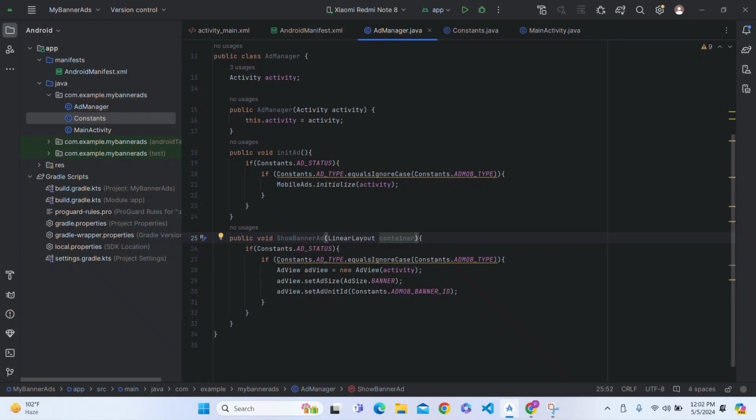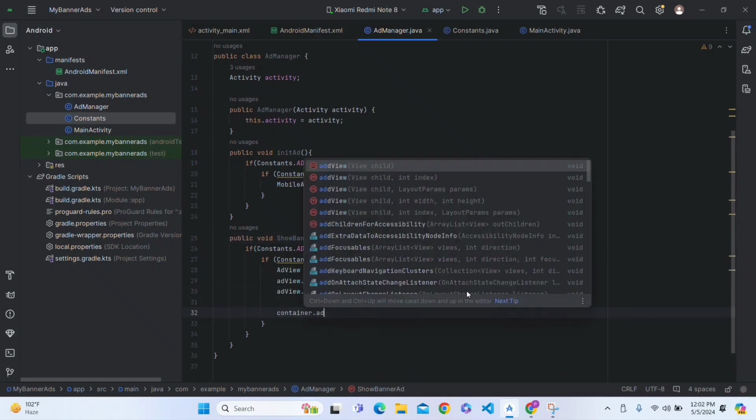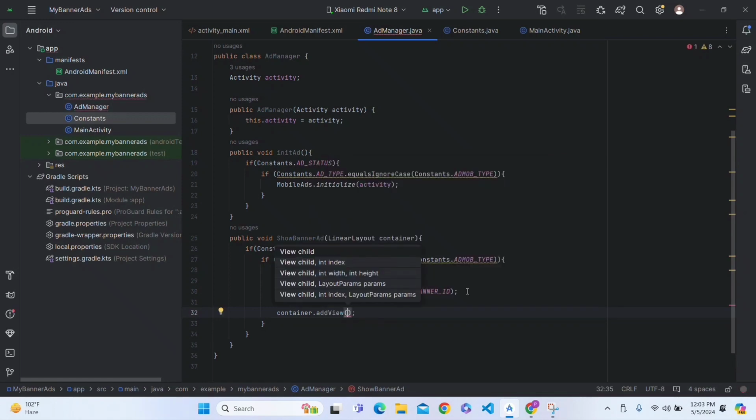So when we call this method we will have to pass a container, and below this write container dot add view. Now you have to pass here our ad view. We did this because we have to set our view in our container, that is linear layout, and we added our view in this linear layout container.